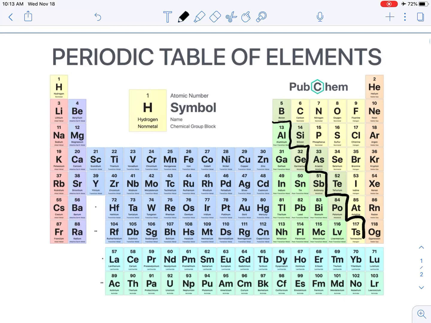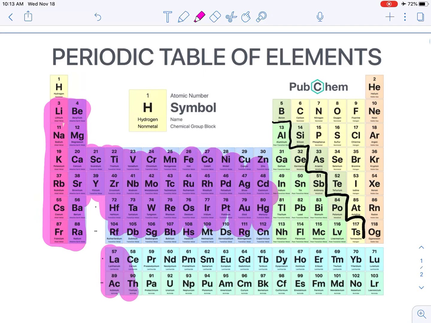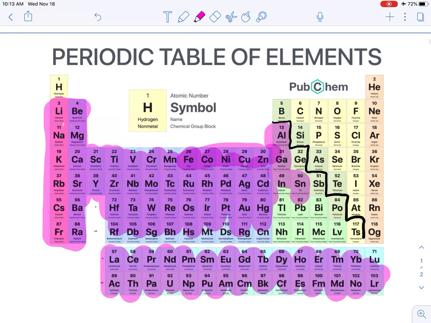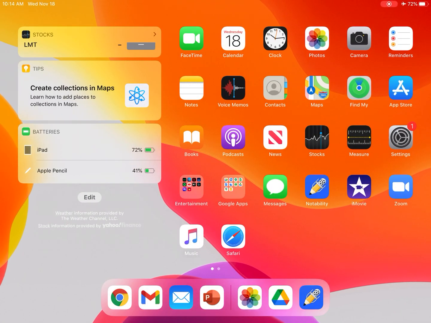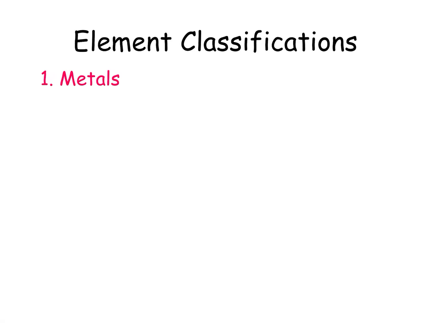So the first category of elements are called the metals. And maybe you can see some of these, it indeed does say metals. So I'm going to color in my metals. You don't need to do any coloring just yet. These are all metals. These are all metals. And be careful, aluminum is a metal, so is gallium, but not everybody. So I'm going to be careful. Okay. So these are metals, and perhaps you're familiar.